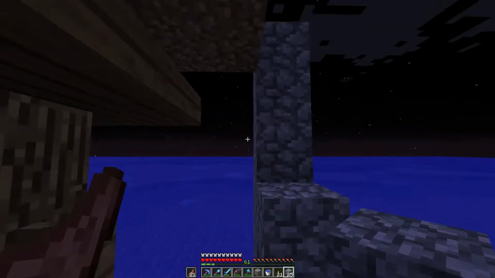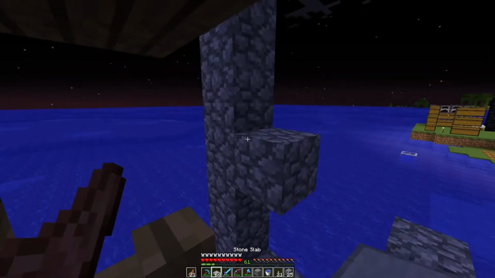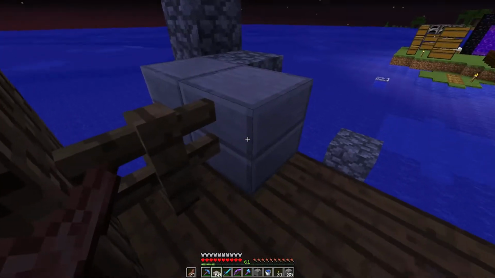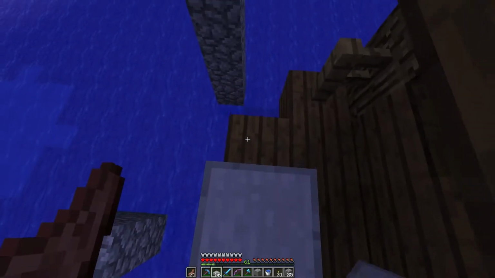So what we're going to do is just dismantle the hut and then set up the platforms, and I think we'll use, well, I guess we'll just use the half slabs to do that. I think we'll just use, yeah, double slabs.